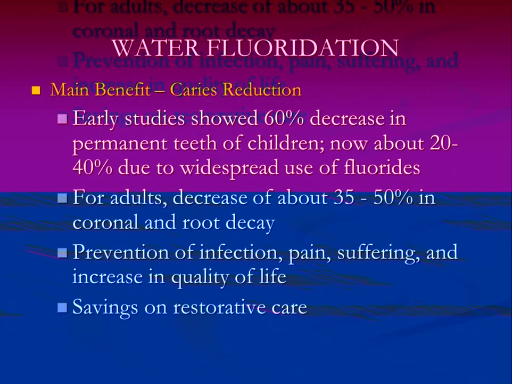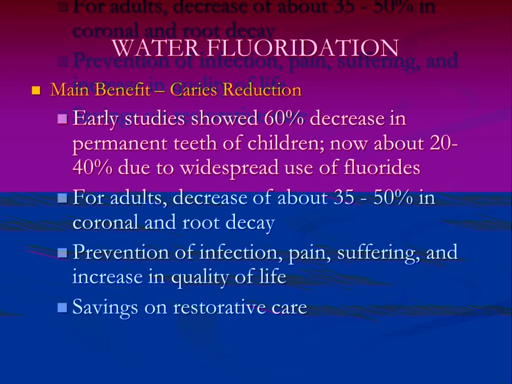Benefits, we know that it helps with caries. So early studies showed that it had a significant decrease in caries within kiddos. Now we can only say about 20 to 40% of caries reduction in kiddos, just because we have all these other products with fluoride in them. So we can't really pinpoint and say community water fluoridation is the only type of fluoridation that is contributing to caries reduction. For adults, it's about the same.